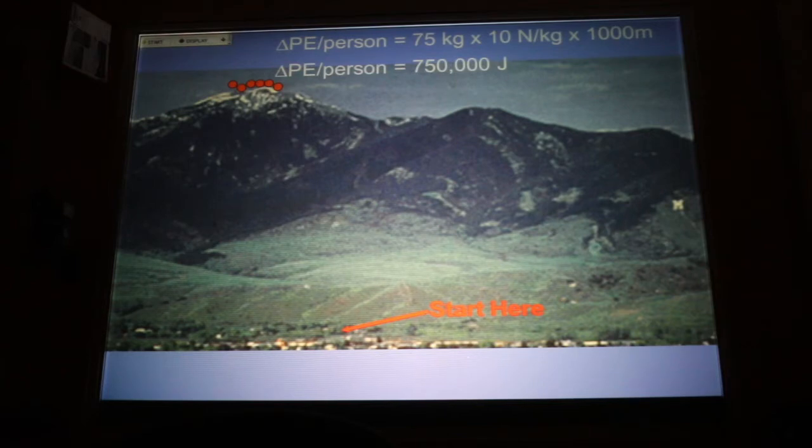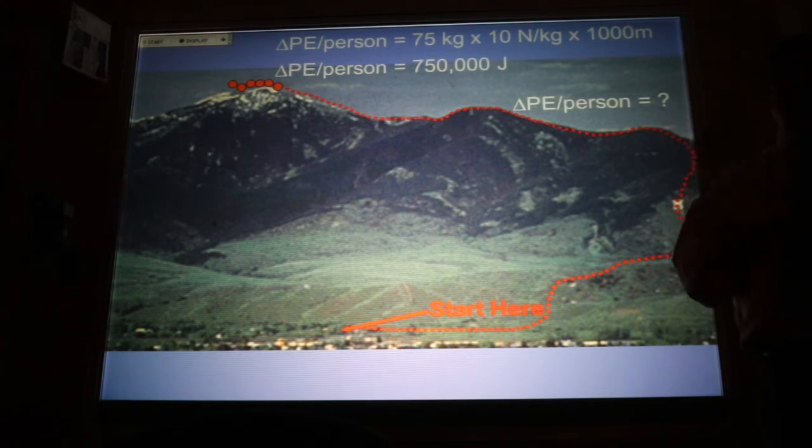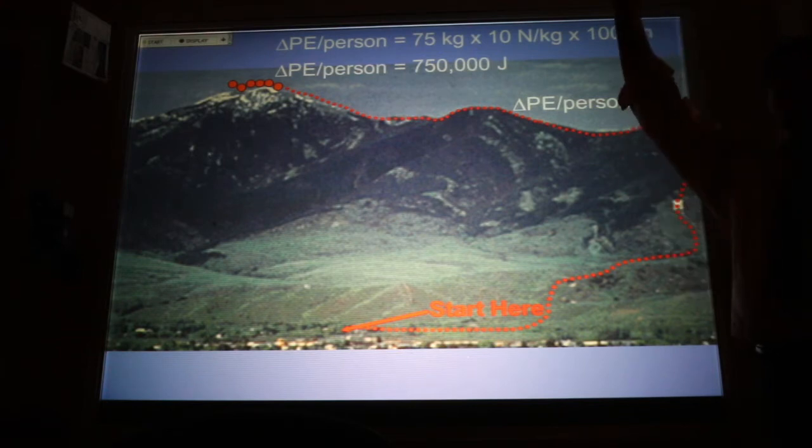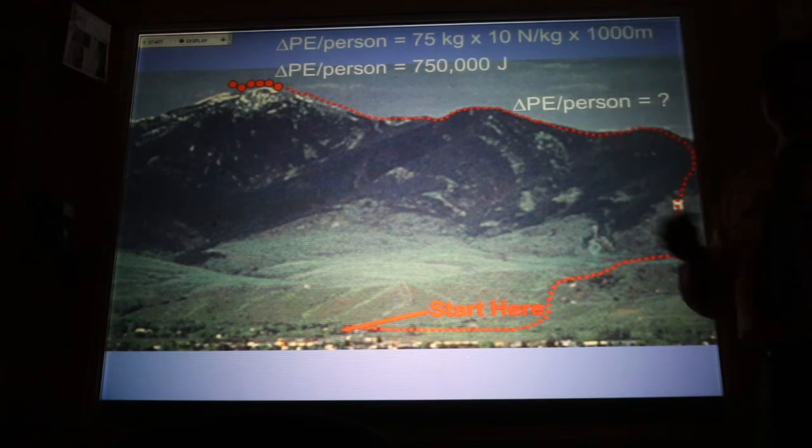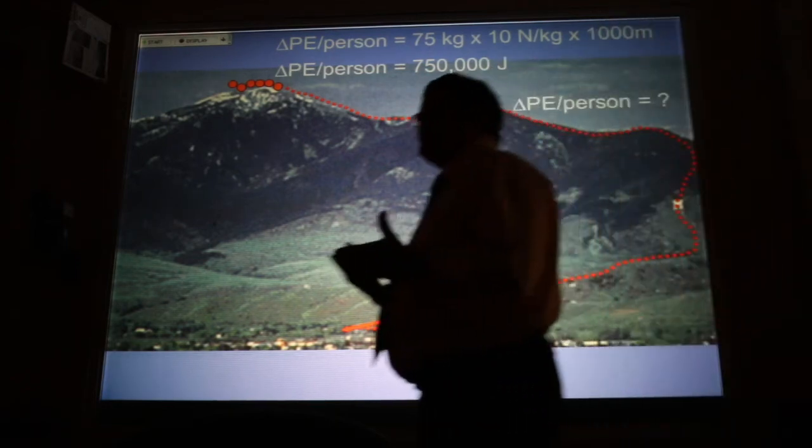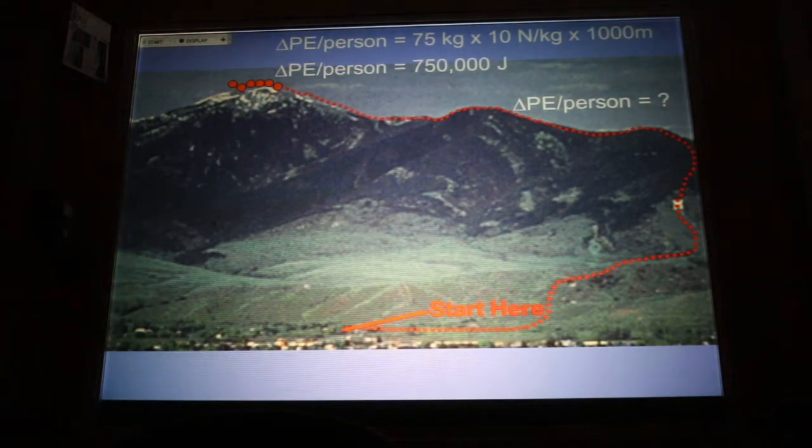Now, the easiest way to get back to campus is along the ridge, over the M, and down Rouse Street. And the question is, what would be the change in gravitational potential energy along that path? Negative 750,000 joules for each person on average. Okay? What goes up must come down. If you're ending up in the same location you started, you had to have just as much elevation drop as you had elevation gain in the magical plane.